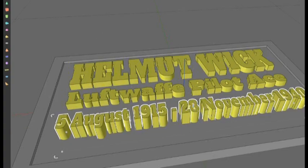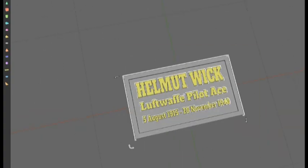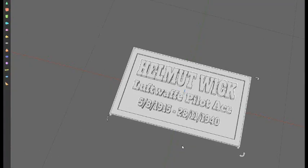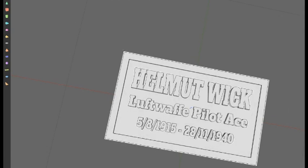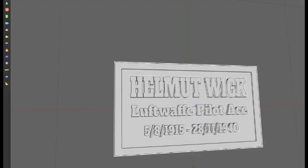So when it comes to 3D printing, I was thinking that I might end up losing some of the details there. So I decided to shorten them down to just the actual dates, which is the 5th of the 8th, 1915, and the 28th of the 11th, 1940. So now that this is made, let's get printing.